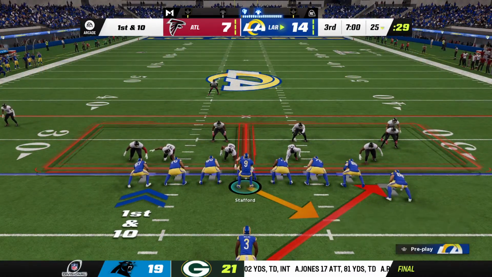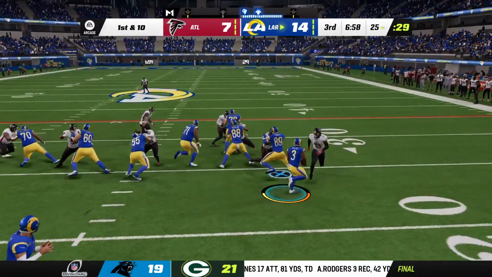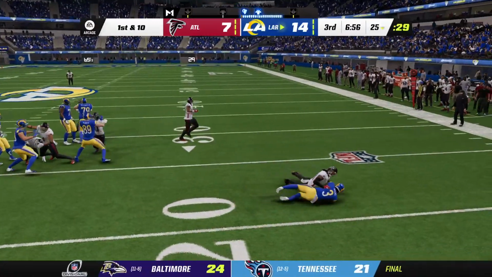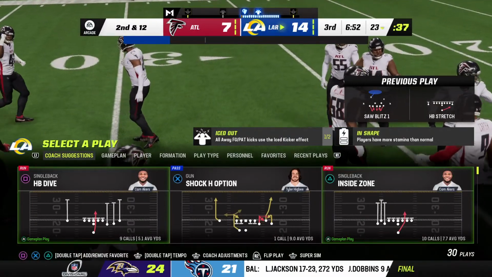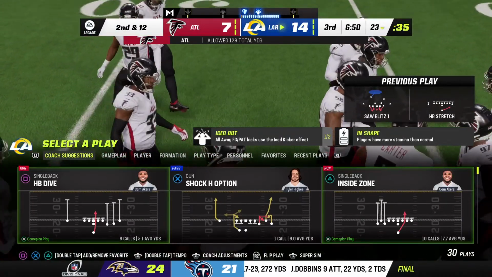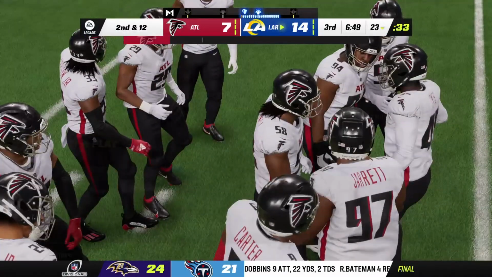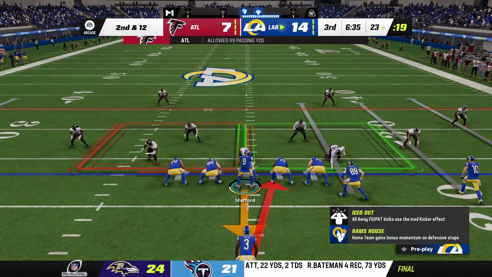And I think a key for them is to put together some good, long, extended drives. Work the run in a little more with that big offensive line. I'm not saying get away from throwing the football. That's still working. But if they run it more effectively, it may get even bigger plays in the passing game.